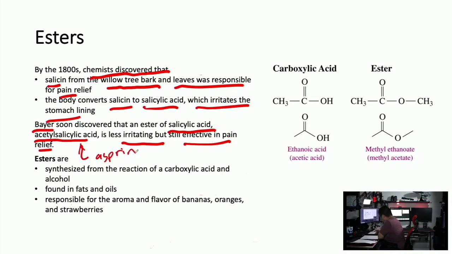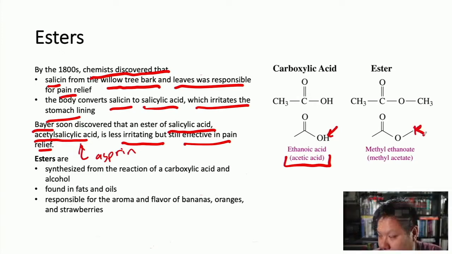So, we were just talking about carboxylic acids, and we have acetic acid here, right? What is it actually, an ester? An ester is when the H here of the carboxylic acid actually becomes something else.